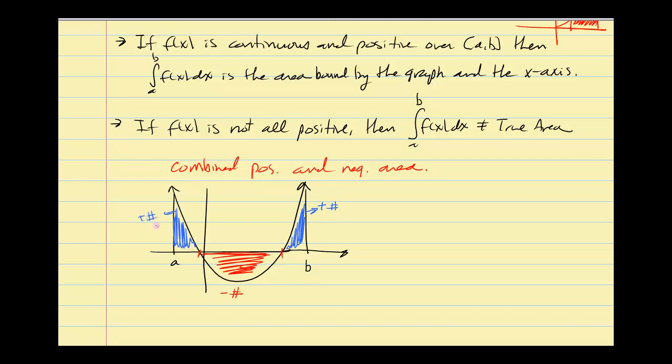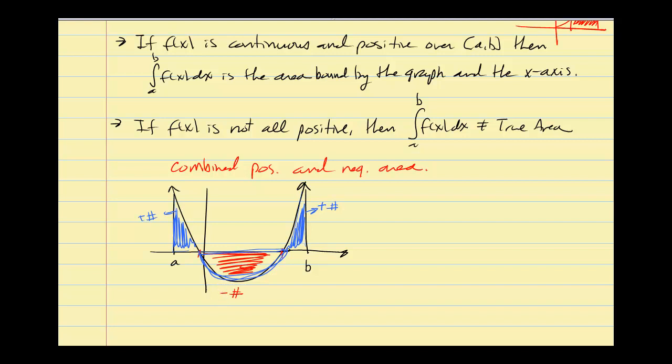And then I would add all these together, and when you add them together, you would see that this area down here would cancel out with some of the positive area up above. And so my true area is not really what I'd get here. My true area, what I'd actually be looking for, would be to find this value, and then this area in red, what I'd want to do is negate it to find out how much area is actually there. It's negative because it's telling me it's below the x-axis.